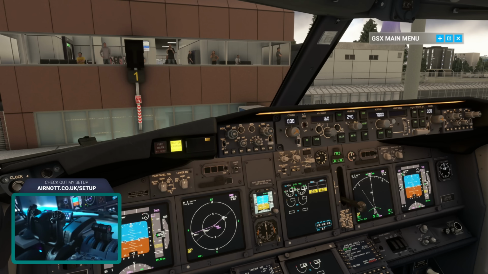But of course, a lot of times you're not going to be able to see it. And I've noticed so far there are a lot of kind of audio blips and bloops that you hear, which I think are designed specifically for when you're not having the app overlaying the sim and you can't actually see it, so it just gives you that extra bit of feedback. So we're going to try it this way and see how we get on. Edinburgh Ground, Boeing 121, stand 1, request push and start.